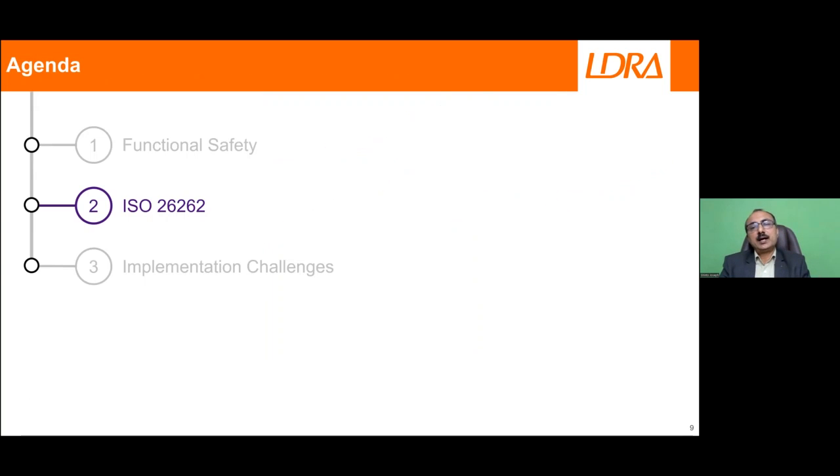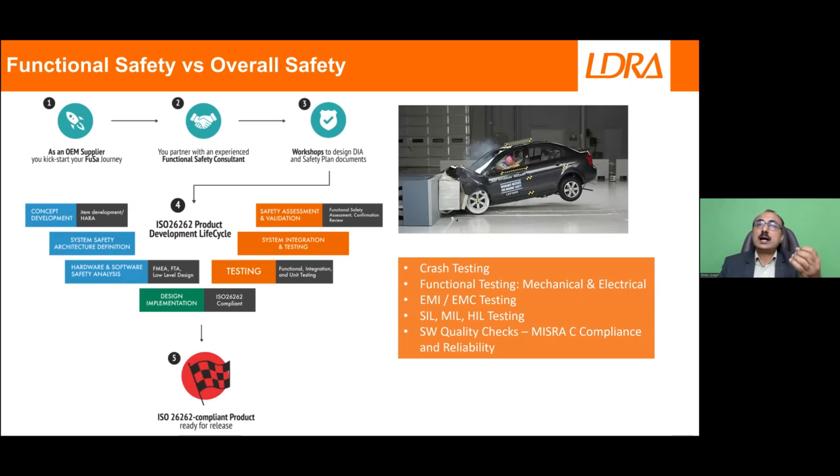And let me take you to the next aspect where I was asked to talk about ISO 26262, which is basically the functional safety standard. The first version of the ISO 26262 standard came in 2011. 2018 was the next revision. To be frank, even today, 26262 is not a legal document for which you will get penalized if you don't follow it, right? There is a big difference. It is not a legal document which you will be penalized for not following.